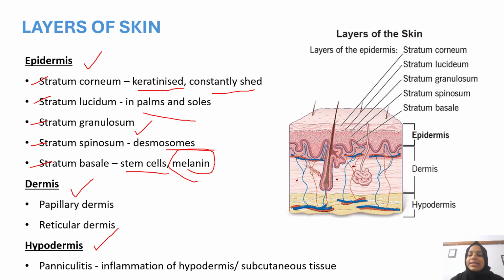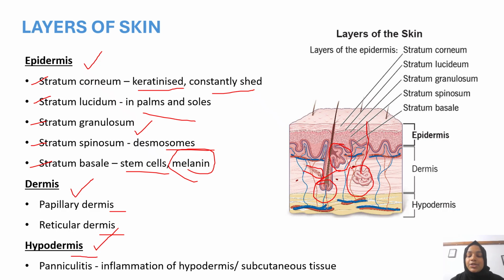The dermis has again the papillary dermis and the reticular dermis, and it is in this dermis where you have these skin appendages. Here you can see the hair follicle. These are like some sweat glands. Sweat glands which directly open into the skin are called eccrine sweat glands, and there are some glands which open into the hair follicle which are called apocrine sweat glands. Then we also have the sebaceous gland. So those are the skin appendages in the dermis.